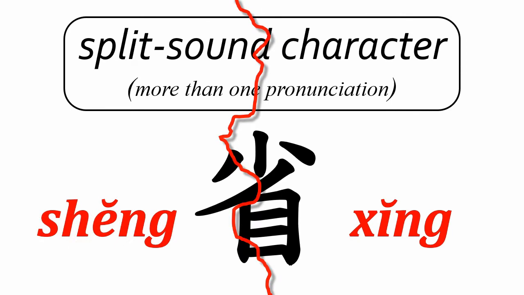Both are third tone, pronounced either sheng or xing, depending on the meaning. Sheng originally was an old medical term for cataracts, literally a growth over the eye. And since cataracts lead to diminished or reduced eyesight, the modern meaning of sheng is to reduce, eliminate, or simply save. As in English, save time, reducing the time spent.